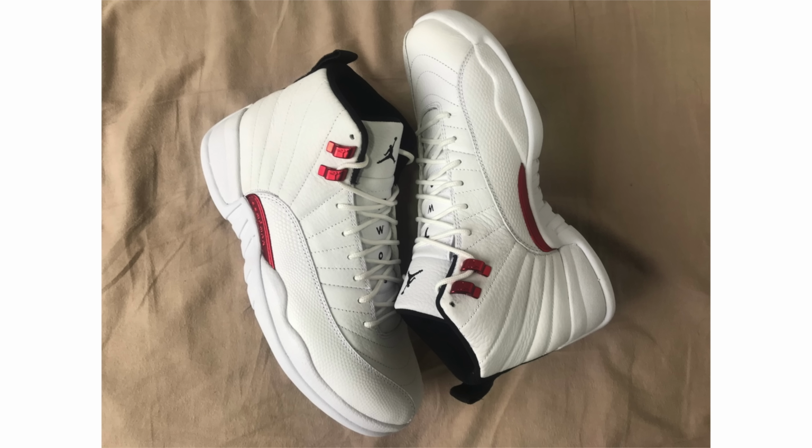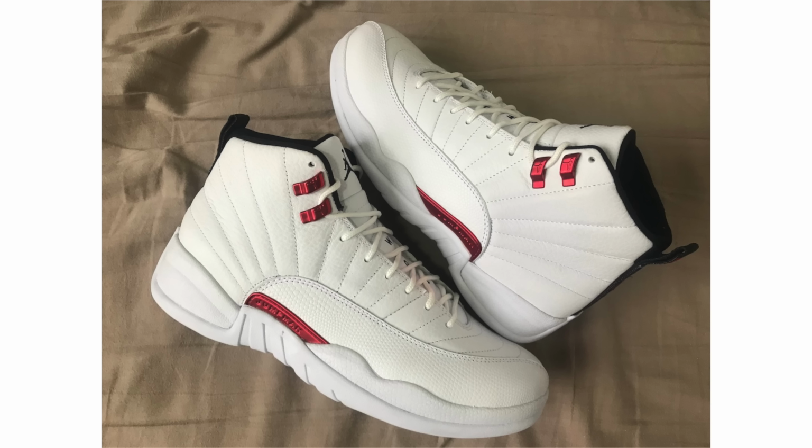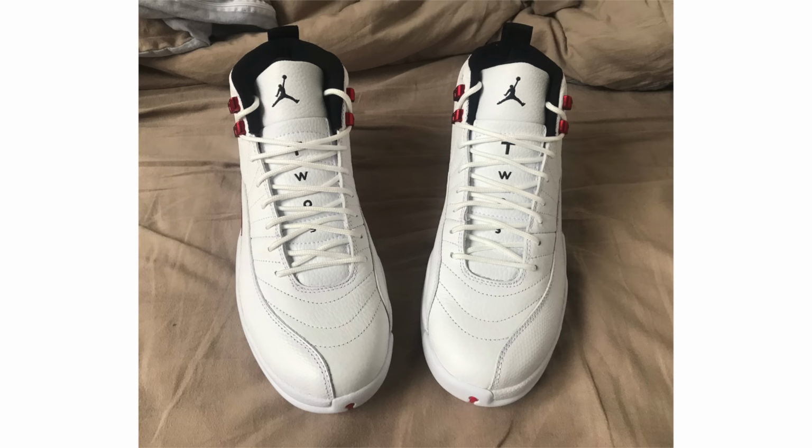Now, I'm not knocking the colorway. The only thing I'm knocking is the Twist nickname, so it better not be based off the Air Jordan 12 Cherry, because if this is a twist based off the Air Jordan 12 Cherry, why don't you just release that shoe? I know about 5, maybe 6 years ago, it was rumored that the shoes would return, but unfortunately the pair was scrapped. I'm not sure why, but instead we get stuff like this.